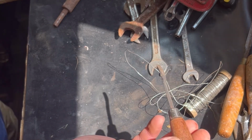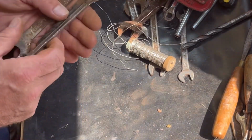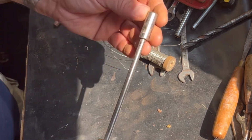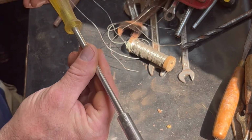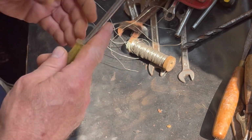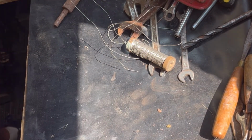Another wood turning chisel. See, these are all cheap spanners. He was a tradesman as well, and I don't understand why a tradesman would buy cheap spanners. That's a 6BA hex. Hilker. That's not a bad name, actually, Hilker. They did produce some nice stuff. I'll keep all of that one. Why a tradesman would use cheap tools? I don't understand it. I try and buy the best tools for the money and what suit me, if you know what I mean.